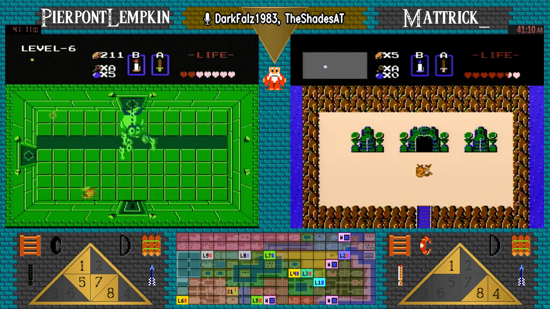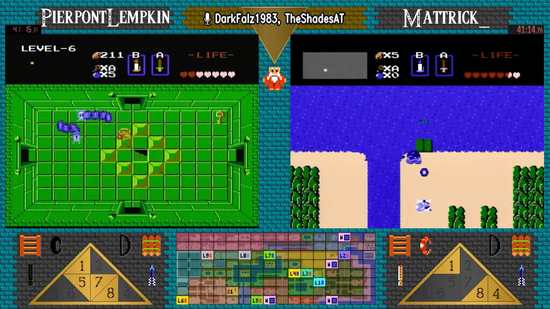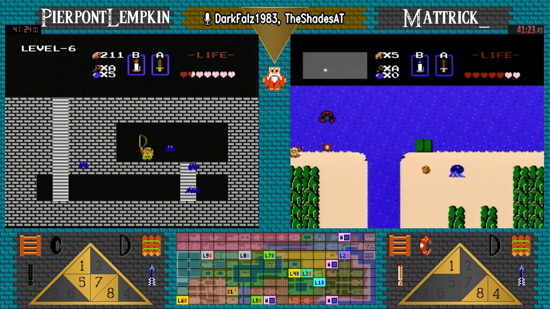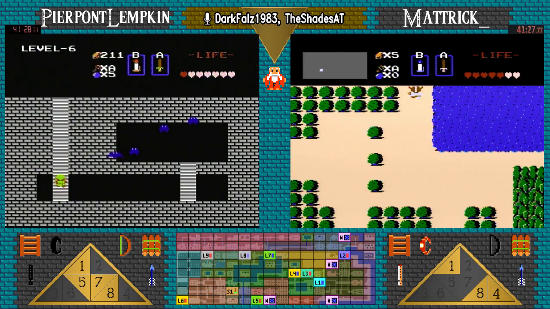Oh, and there's a Gleeok waiting for him. Man, what is with these seed and bosses? It's been all Molas and Hamlets, and there's our bow. Now he just has to make sure those keys don't snipe him. And he's got it. Now he can start using those silver arrows to good use.